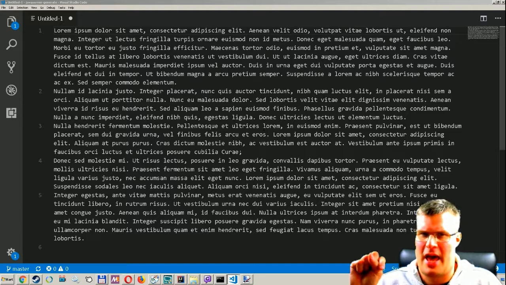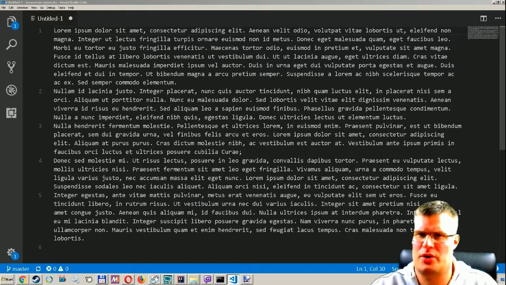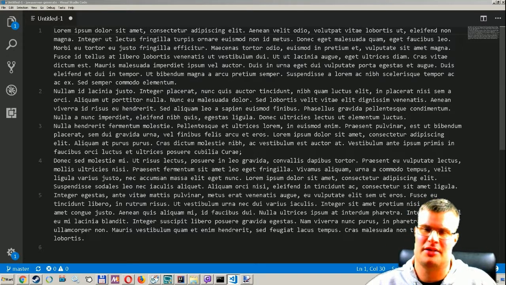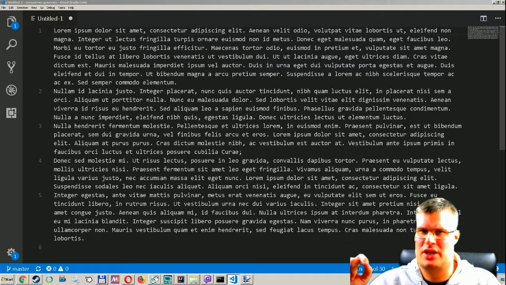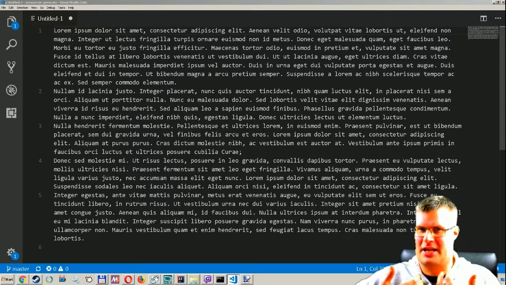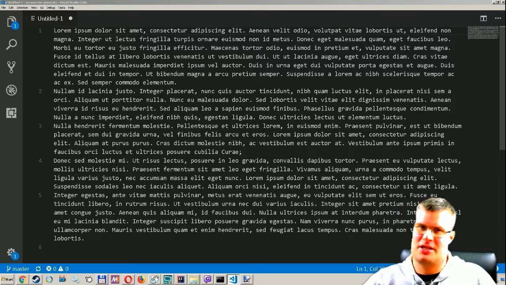Windows key M will actually also minimize all your windows, but they will stay minimized until you want to open them up again. You can undo this by Windows key Shift M to open up all the applications that you previously minimized if you don't do anything else in between.